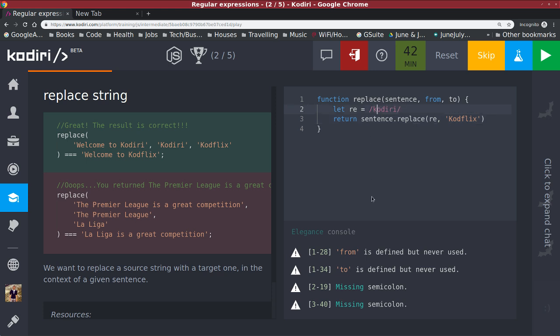If I just passed it in as a lowercase Kadiri, how would I still get it to work? We need a capital K. But if I put a lowercase k, how can I still get my regular expression to work? Yep, add an I flag, still works. Without it, it doesn't find a match. Cool.